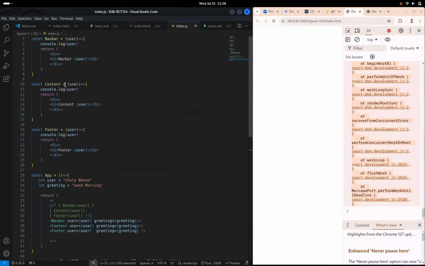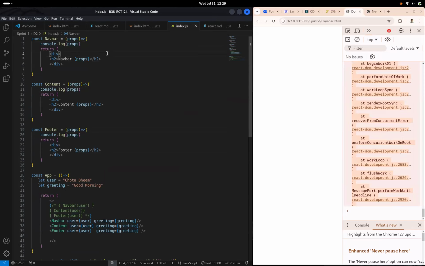So if we are accessing it in this fashion, is that a valid way of accessing it? No. So let's do one thing. Let's pick all the user and name it props. Why props? I'm just going to call it properties, short form props.